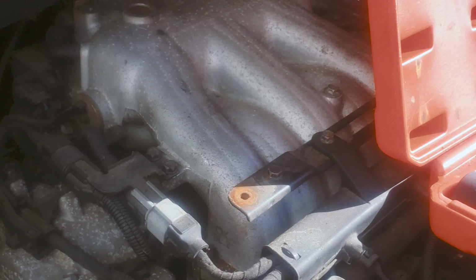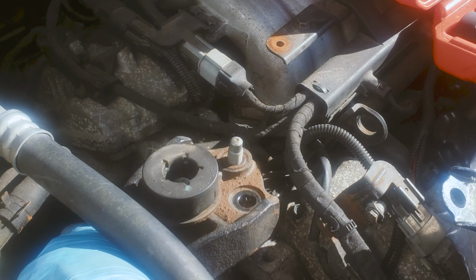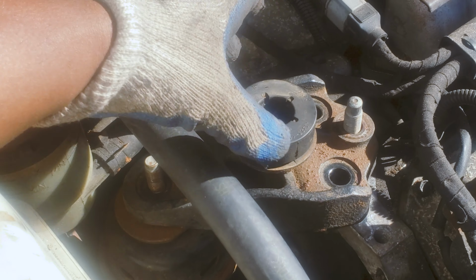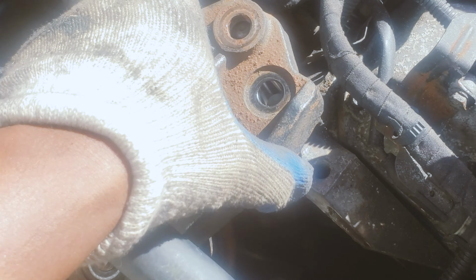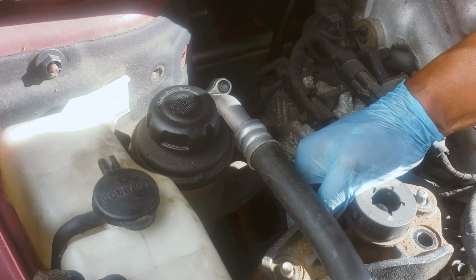Now this, we gotta beat it up a little bit because it's a little bit tight. Just be careful when you do it. So hit it. There you go, loosen it up. Now you take this piece out. I got my helper here, he's doing it. I'm just recording right now. So yes we can do this.